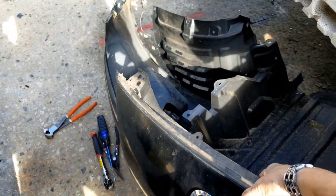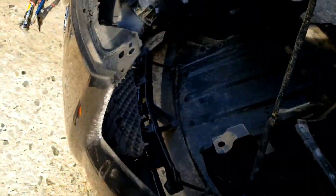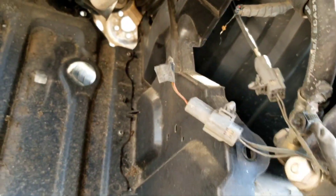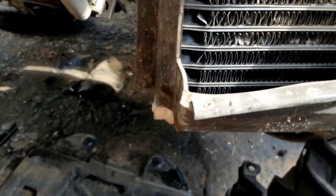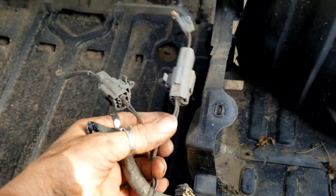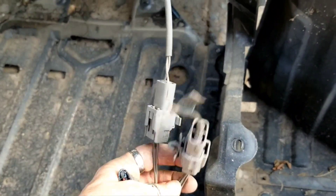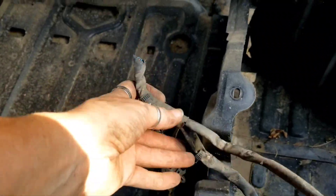I'm almost loose. I'm hanging up on some wiring right here. Just give me a second - I'll disconnect that and be right back. Success! Now remember, this is a junkyard car for the sake of reusing these parts. Potentially if anything happens to my mother's car, I've just cut these. Don't do this to your car - please unplug things properly.